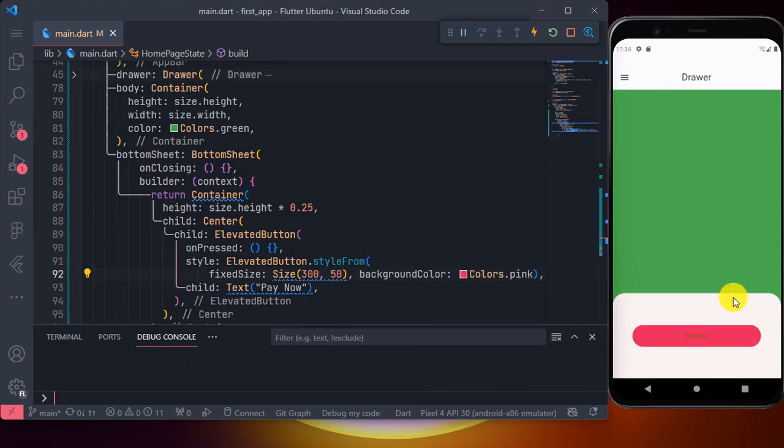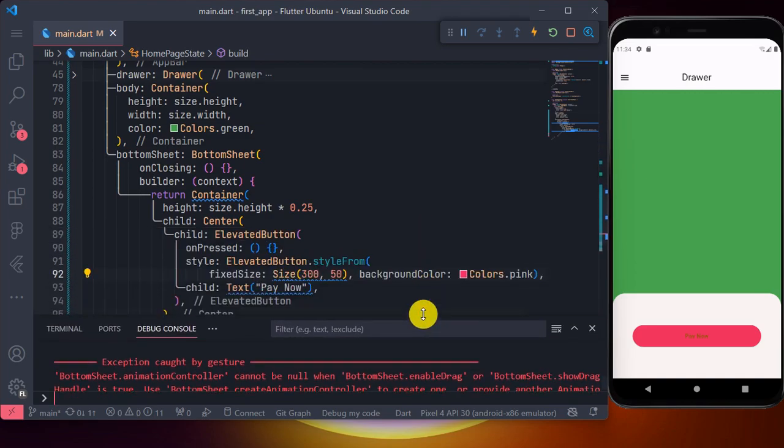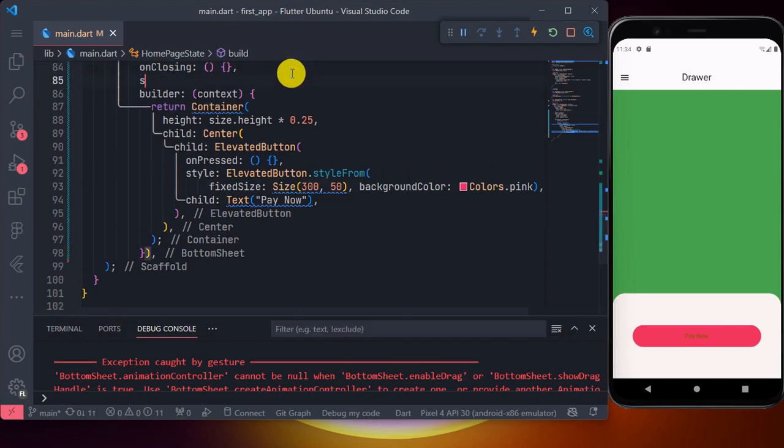Now the thing is that, sometimes this thing should scroll, right? Now when I try scrolling it, I'm going to get an error because I've not added an animation controller. I'm not even going to do that. Or I should turn enable drag off. So let me just show you one more thing. Show drag handle to true.